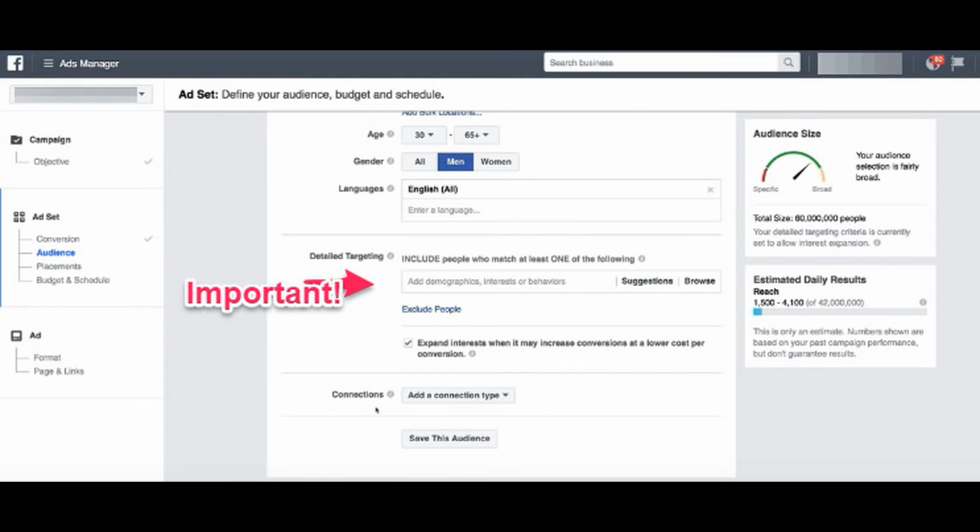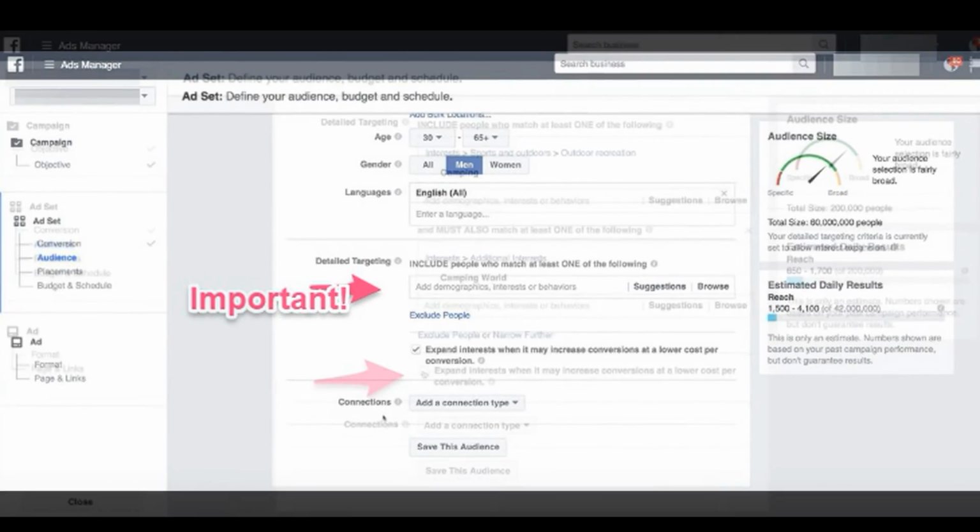You can also exclude people. I would exclude people that are interested in Shopify. Obviously, you don't want your customers to know what you paid for the product. And also, if you're in the drop shipping business, exclude people who are interested in Amazon, AliExpress, things like that. You don't want people to know what you paid for your product. So essentially what you are doing is you are narrowing the audience down.